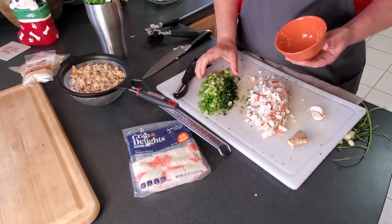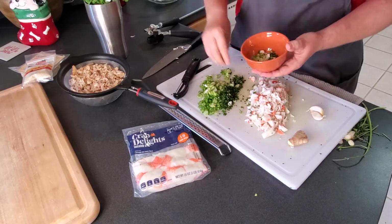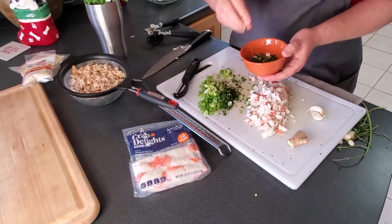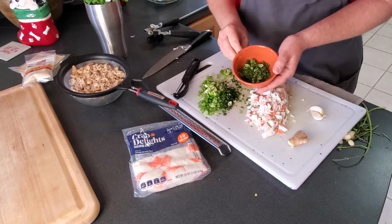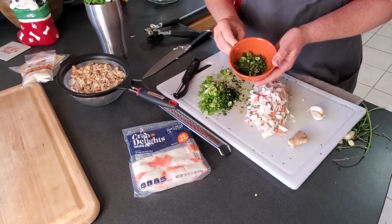Right now, I'm going to reserve some of this cilantro and scallions because we're going to put some of that in our sauce. But we want to wait till that sauce cools down because you don't want to add it while the sauce is hot because you'll turn all your bright green garnishes to brown. So we're going to just reserve this, and once our sauce is cooled down, we'll add that in.